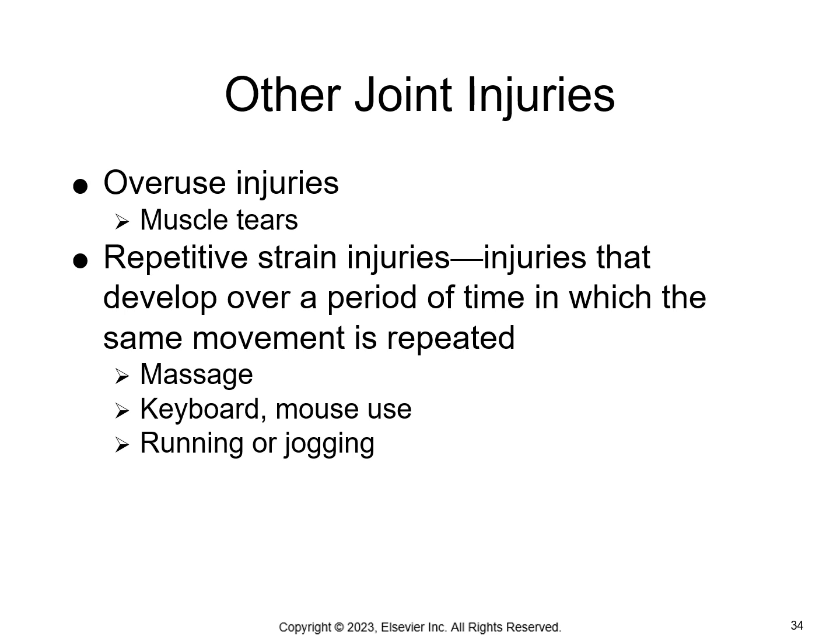Minor injuries result from excessive use or abuse, especially of joints, and are also increasing. For example, tennis elbow, in which inflammation develops at the junction of the forearm muscles with the humerus. Repetitive strain injuries are injuries that develop over a period of time where the same movement is constantly repeated. Repetitive strain injuries refers to disorders that affect muscles, tendons, and nerves that develop over a period of time.